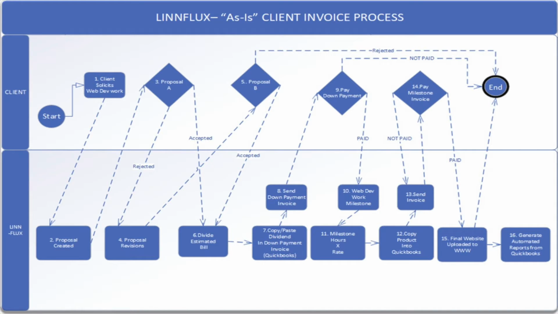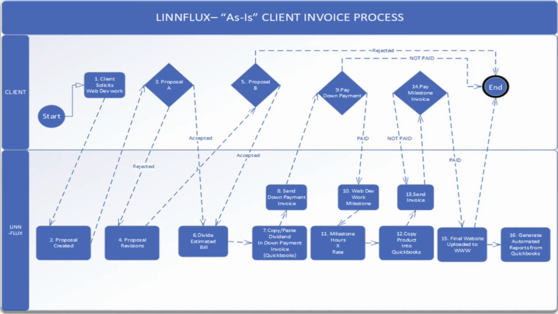In Shape 9, the down payment needs to be paid for by the client. If the down payment is made, then the first step of the project is started. If the down payment is not made, then the client invoice process is ended. There are no late fees or sending of bills to collections associated with these invoices.